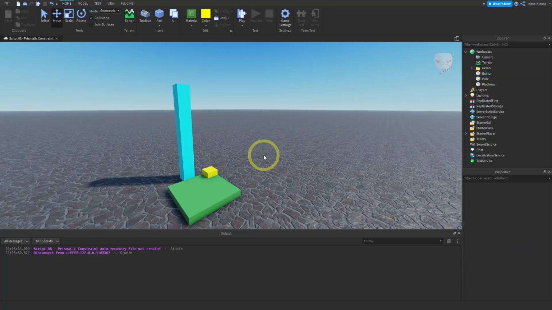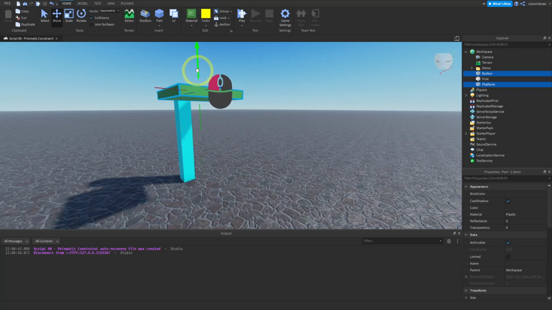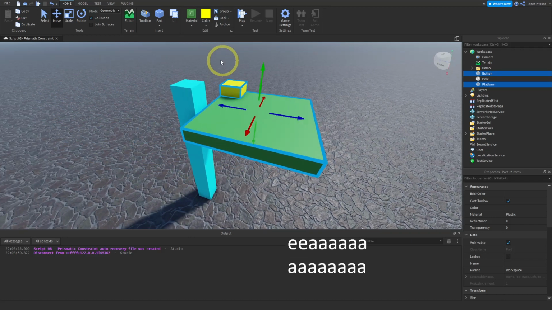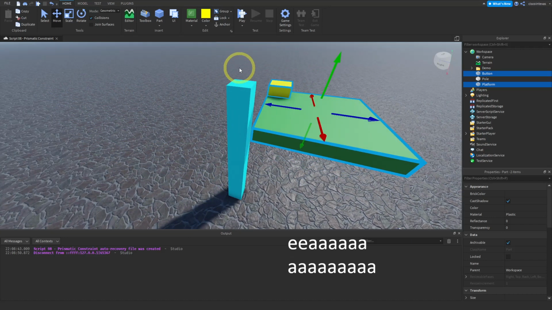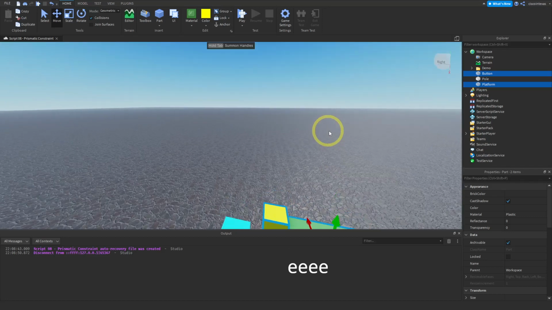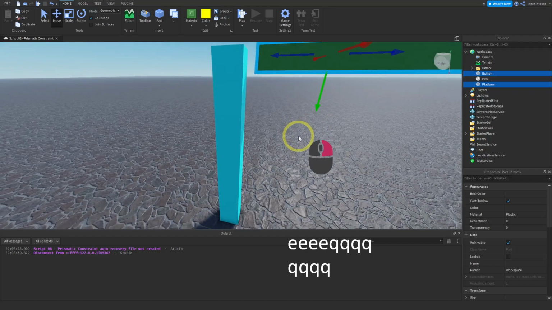Okay. Now on this one, actually, I'll weld it here in a second. I wonder if I can weld it now. Let me just select both of them. You can just left click or control left click to select both of the pieces and then move them up. And you'll see what I'm going to do here. We need them to be aligned before we connect the constraint. So I want them to be, let me see if I can get this. Ah, it's still a little low. There we go.